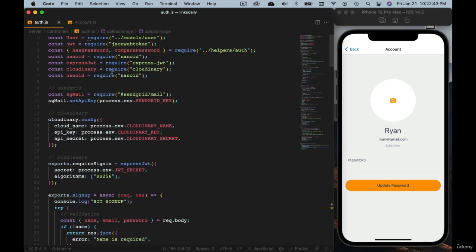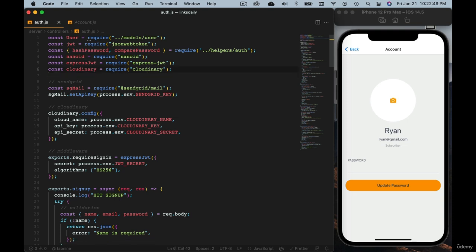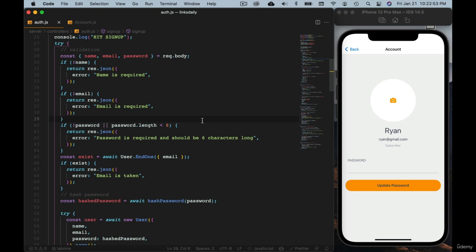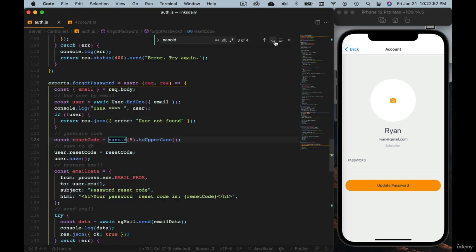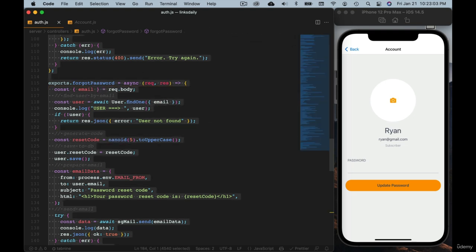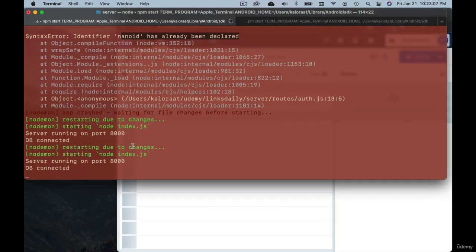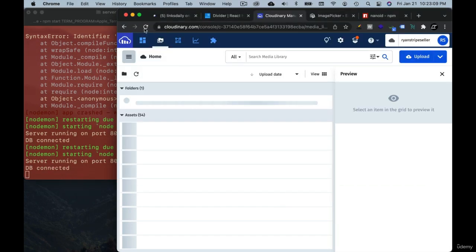Okay, we already used it, sorry about that. It looks like that was covered previously. Let me just search. Okay, we used nanoid when we were working on the forgot password. Oh, that's good. Sorry about that. So we already had that. That's good.